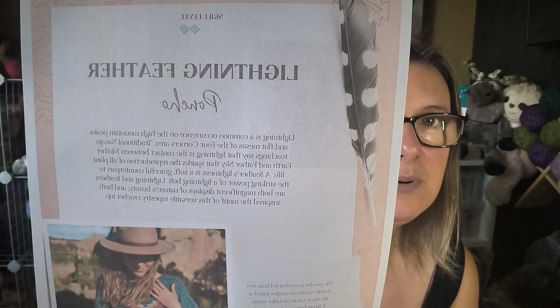The lightning feather poncho. They use worsted weight, which is Aran, in 5 colours. The contrast colour, 1, 2, 3, there's 4 contrast colours shown, and they use Lion Brand Pima cotton. You don't need to use cotton, you can use DK if that's what you want. Maybe for if it's cotton, if it's in the summer and you just want something in the evenings to keep the chill off, then that's fine. But if not, you can use DK.